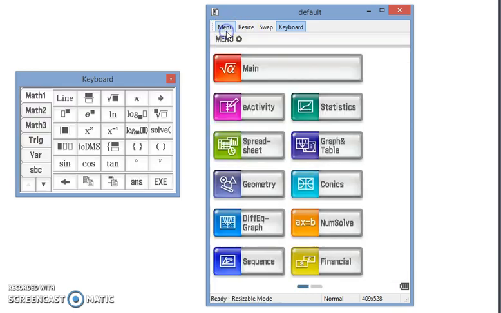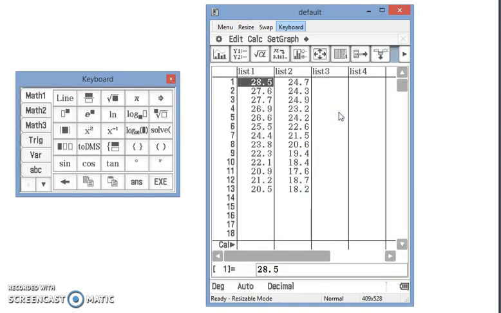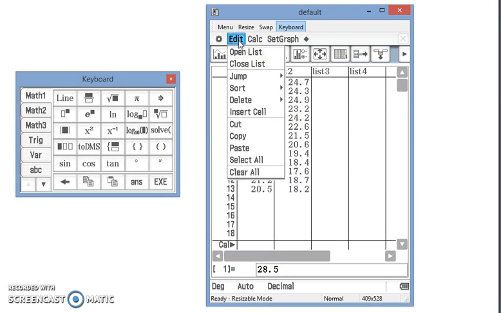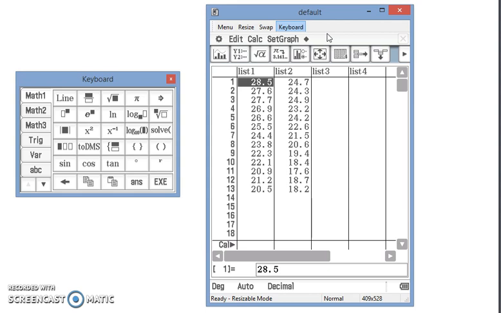A next point that I want to show is if we go to statistics and let's clear this data, I would really recommend that the first thing you do if a question's asking you to do a transformation to some data, etc., that you clear this data. Because if you rename some of your lists, for example, let's change list 3 to list 1.